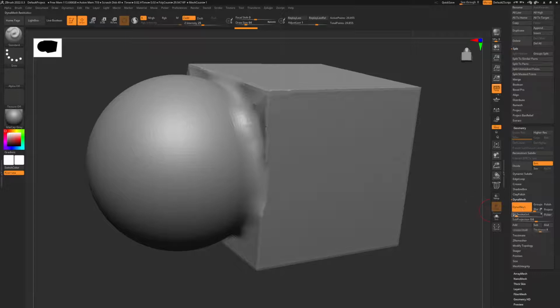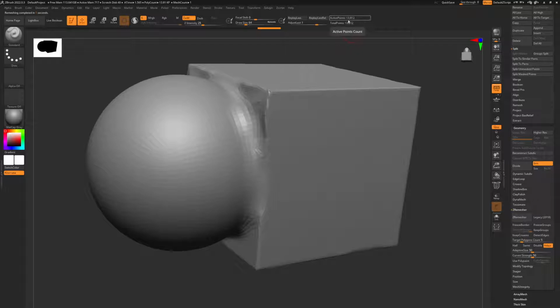And now you'll notice if I click Dynamesh here, I can create higher or lower resolution meshes. If I hit ZRemesher, it's going to look at these edges and it's actually going to give me topology to match those edges. So I'm just going to click ZRemesher here, and it should substantially reduce my polygon count. You can see it went from like 29,000 up there to 13,000. And so that's a nice way to clean up your model and make a much nicer mesh.